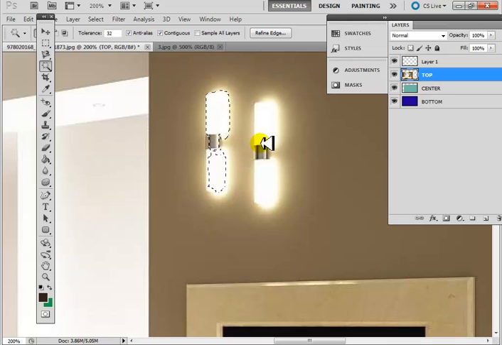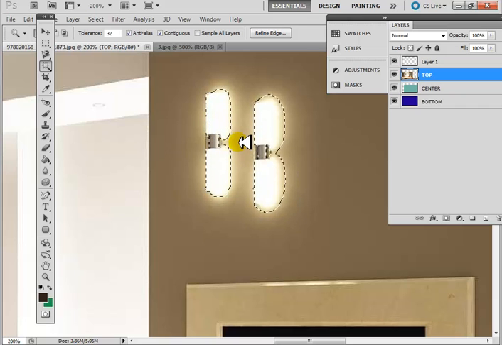Control Z to undo this. And I will select a larger part of this. Control Z again. Shift select. When I press shift, you see the plus comes. When I press alt, the minus comes. Minus means remove selection like this, and shift means add selection like this. So I press shift, select, and it will add this area for you.